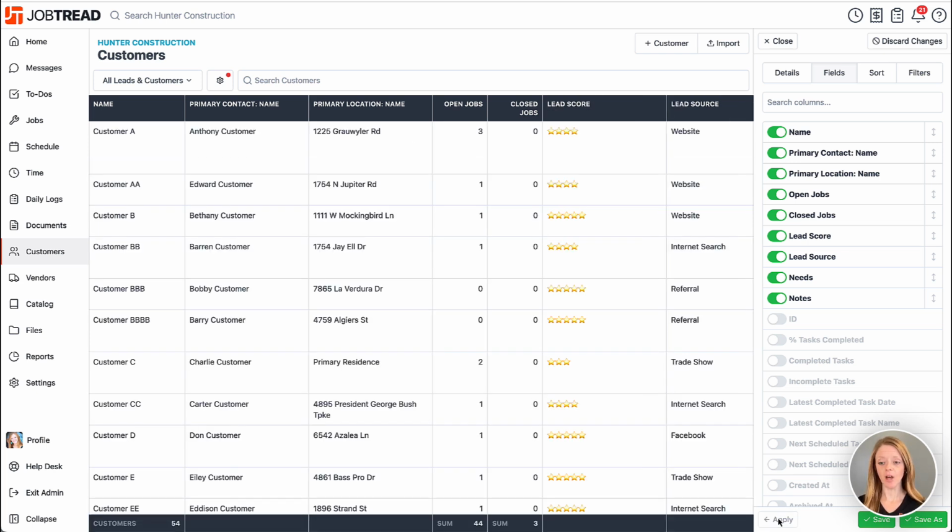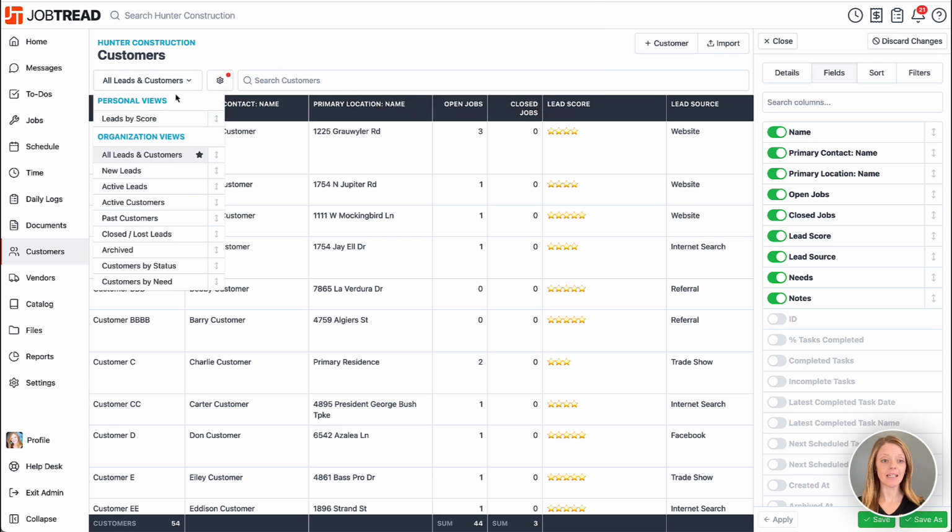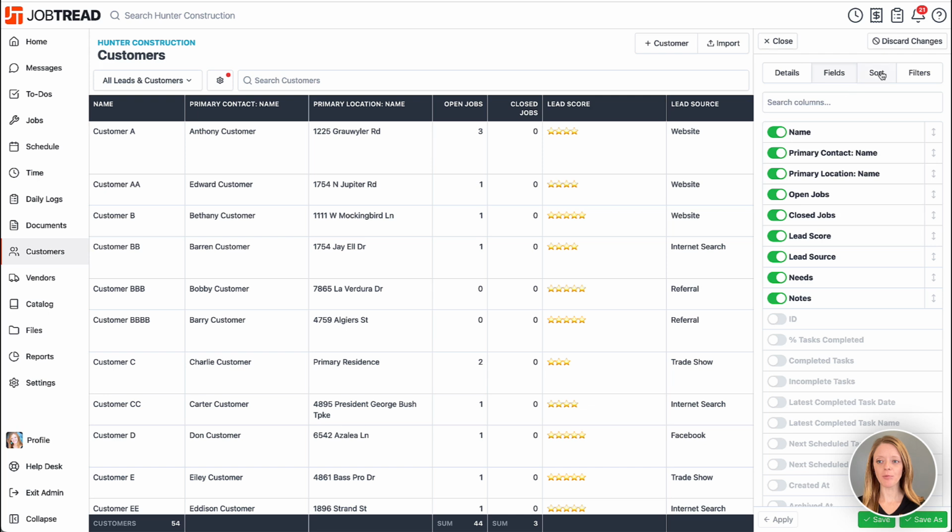You also have the options to save your views. So, two options here. The first one is Save. If you click Save, it will save and override your existing view with your changes. If you're attempting to create a new custom view, then don't click Save. Instead, you're going to choose Save As. Save As will allow you to create a new view for yourself, and that will then land in your custom views list.